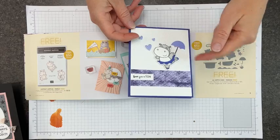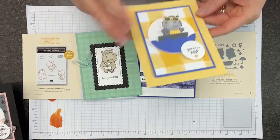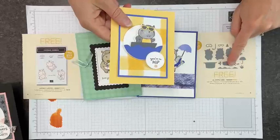So this card is by Tammy Ackerson, and she went ahead and die cut her hippo also. This card is by Amy Story, and oh my gosh, so cute. This is this die right here. It's so easy to overlook these dies. Don't overlook them, because they're cute.